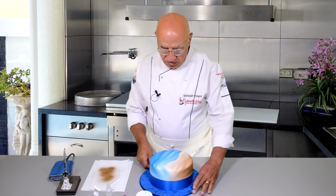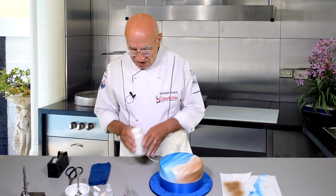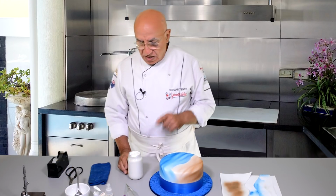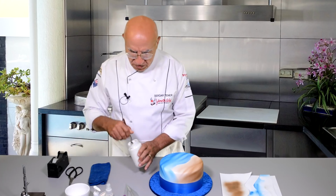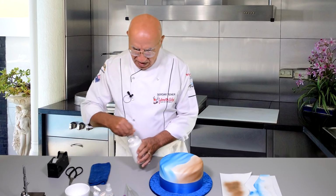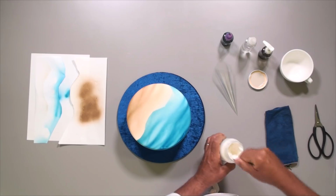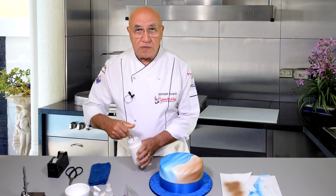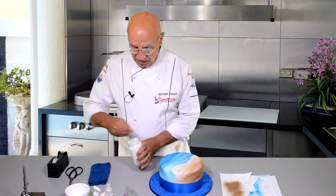So now what we have to do is we're going to create some waves. So I mixed my rice yesterday. Because I used a bit of white vinegar inside, I can just give it a bit of a turn. It will go back to the nice and creamy texture. White vinegar is quite good to use. We use white vinegar also in Australia for pavlova. That makes the mixture quite stiff.